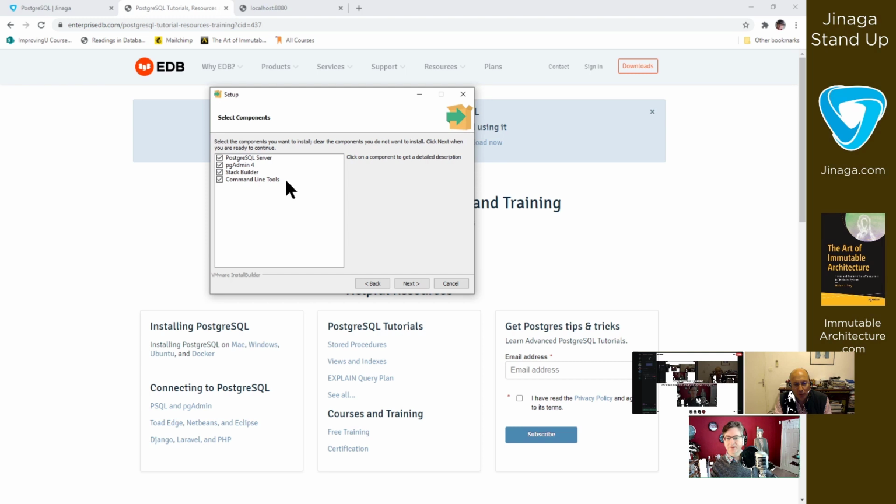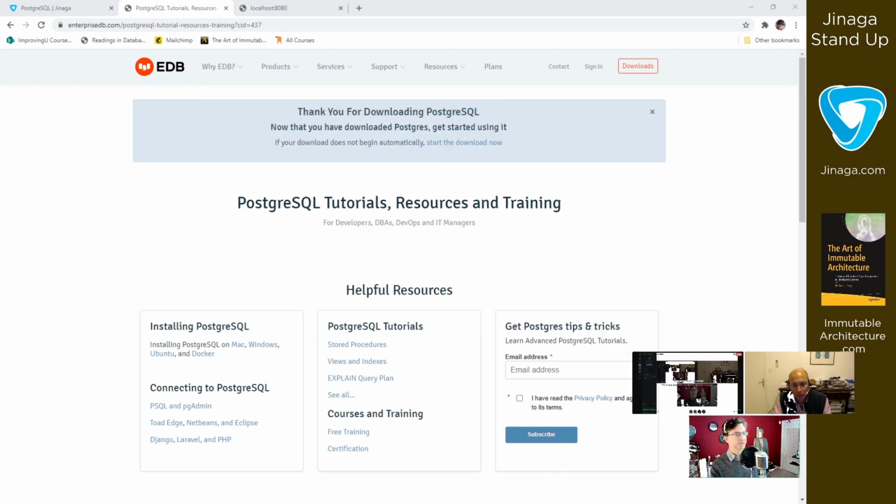So there's our command line tools, which we need to follow the instructions. And then pgAdmin 4 is your workbench. So we need to come up with a password there. I'm just going to slide that off the screen. Not that I don't trust the asterisks to show up.